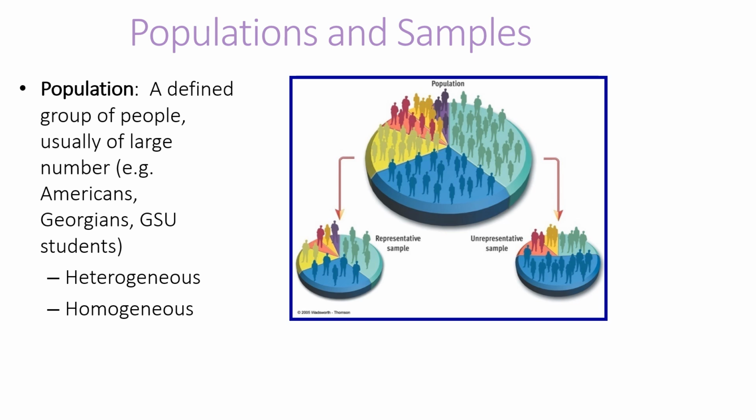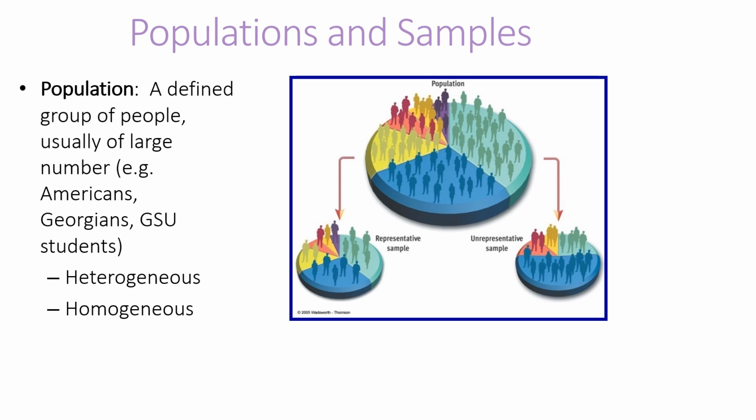Now, the amount of variability, of course, is all relative, right? Americans are a very heterogeneous group. The students in this online class are more homogeneous than that. This tends to be the case when you get into smaller populations. But psychology majors tend to be of a particular age. They tend to be, at least in this class, from a particular geographic area, and they tend to be female. There's a certain percentage of female to male that we would expect.